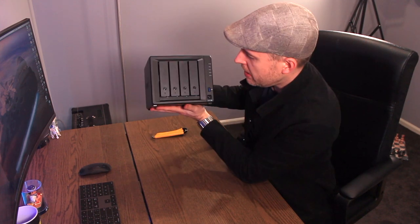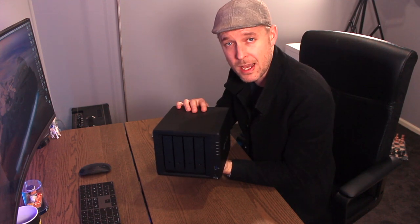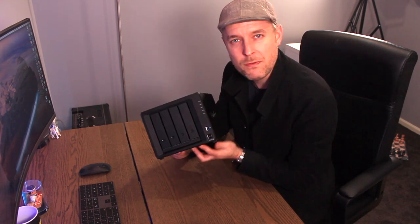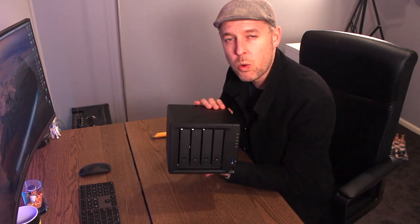And there it is — the unit itself. Beautiful. The DS920 Plus actually looks quite similar to the previous model, yet it has had a boost in a number of different areas internally while the external design looks the same. If you've got an existing Synology NAS, you may not want to upgrade as it's not a huge jump. But if you're new to NAS, or you've got a QNAP or Netgear or any other brand, you may want to consider one of these. Hot off the press, they look really good — slick and great quality.